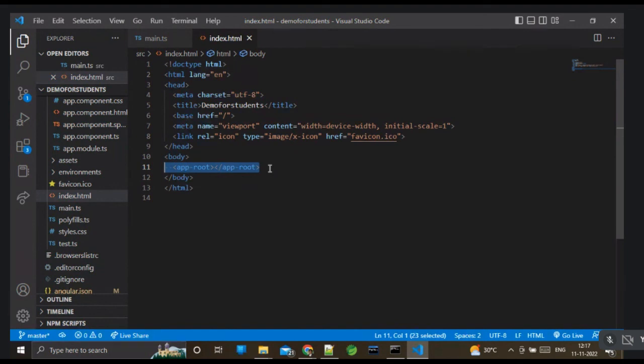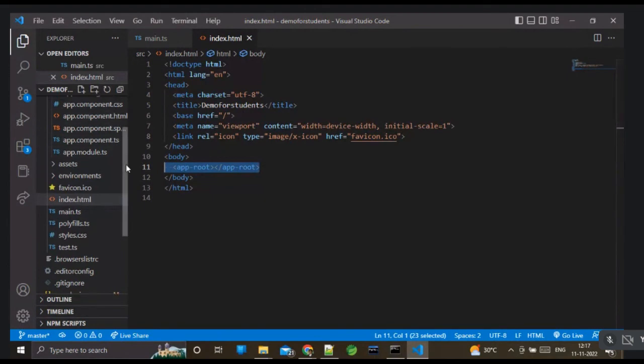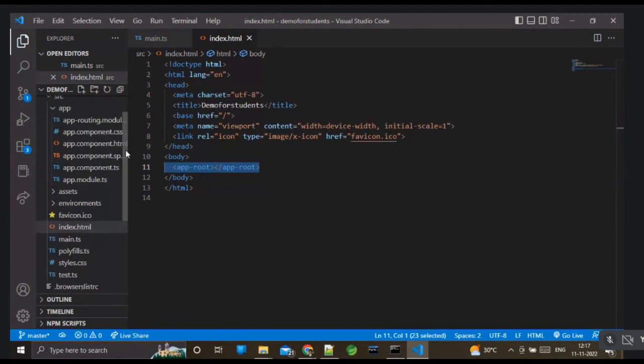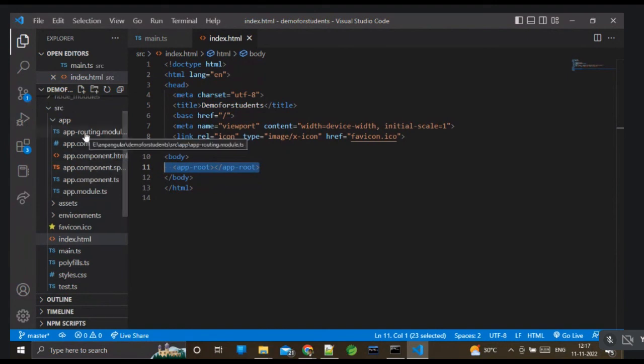Here app-root means we have the app component. I told you, the app component is the heart of the Angular application. Every component in Angular has four different files: one TypeScript file, one HTML file, one CSS file, and one specification file.